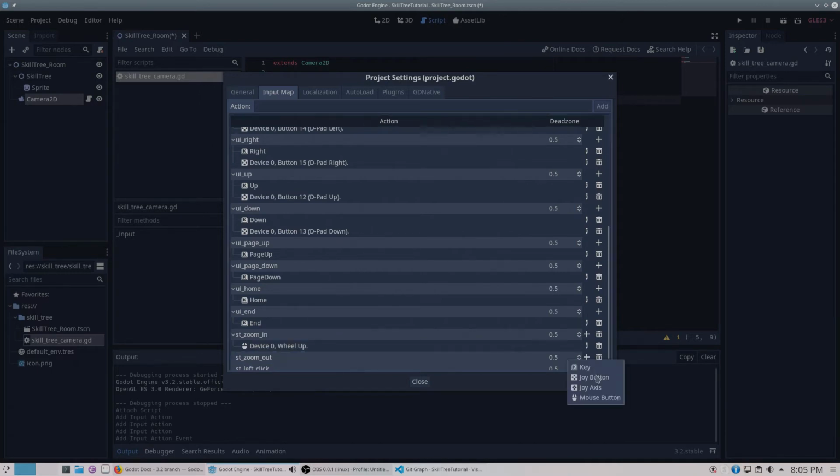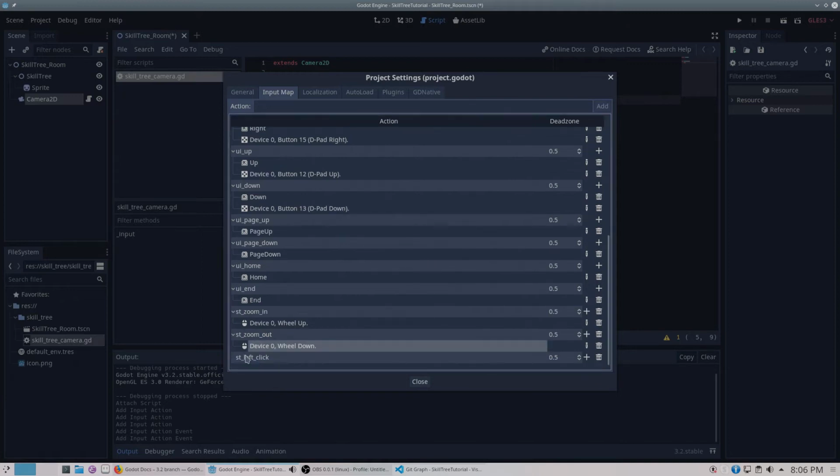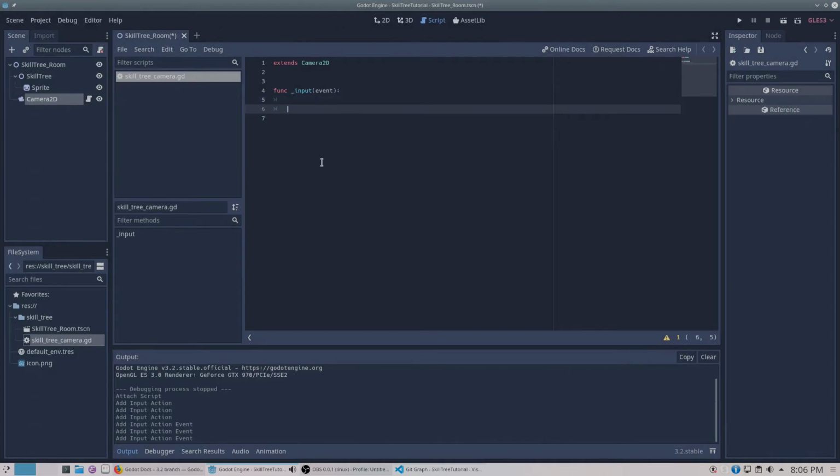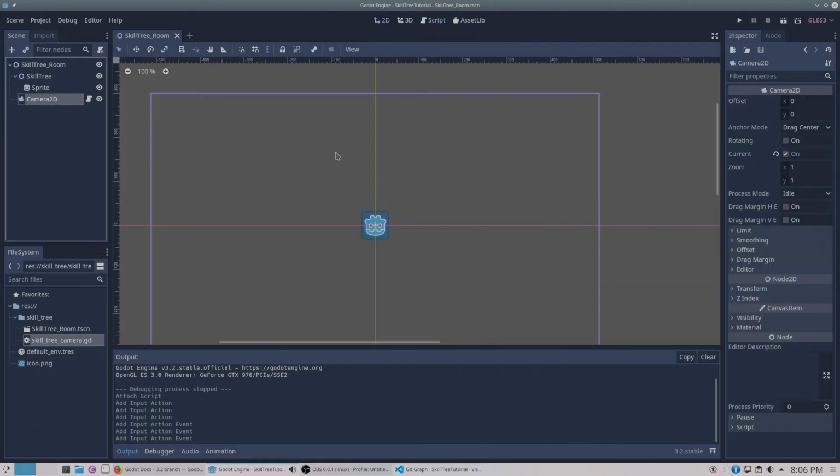Right? This is actually a pretty powerful functionality it has. So, and left click, yeah, we will just go for the mouse button, left button. Okay. So now that we have our inputs mapped, the ones we actually want, we can just go here and say if input is action, not just pressed, but press, because we can just move whenever we want. If we're going to zoom in, then we'll pass. And what do we want to do?